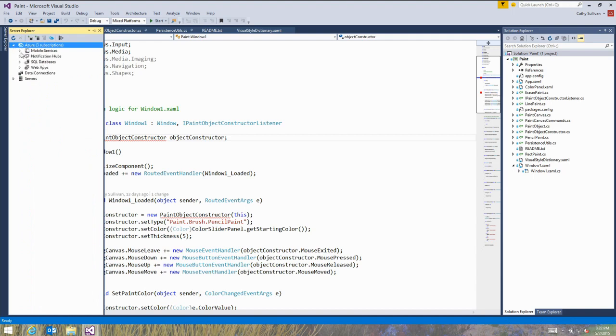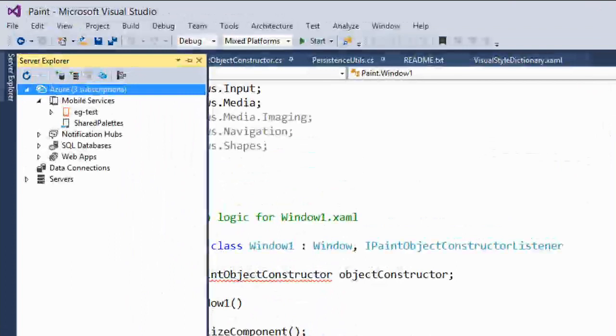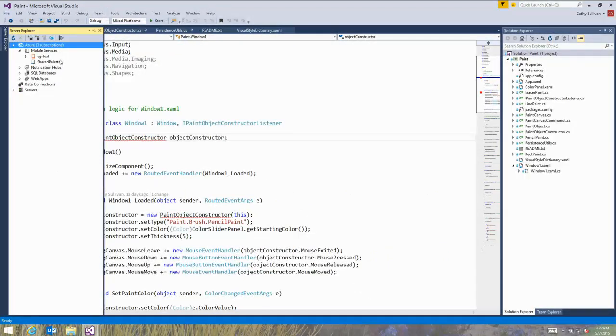So what you'll see over here in this mobile services section, you'll see that I have a service that I use with work, and then I have a service that's tied to my live account. So both of these accounts I'm able to use in Server Explorer here. And once I've added those accounts to my account management page, I don't have to go and re-enter those credentials every single time when I want to access my Azure services, for example.